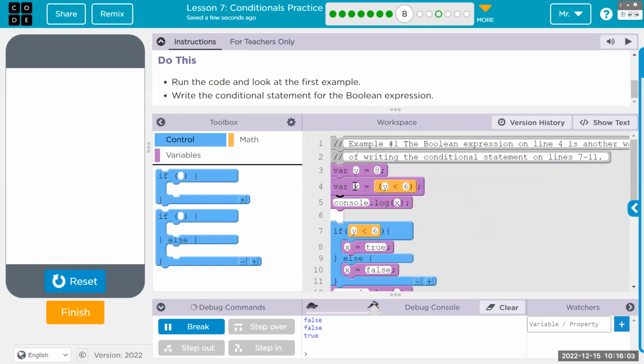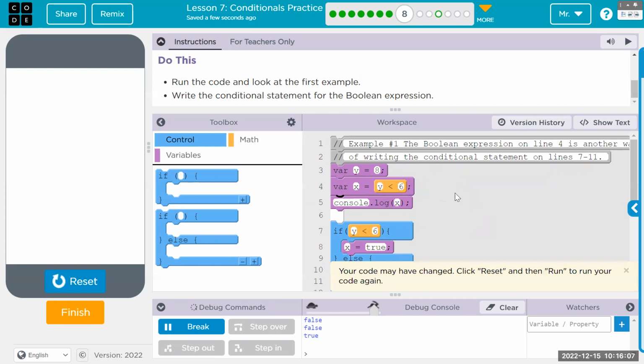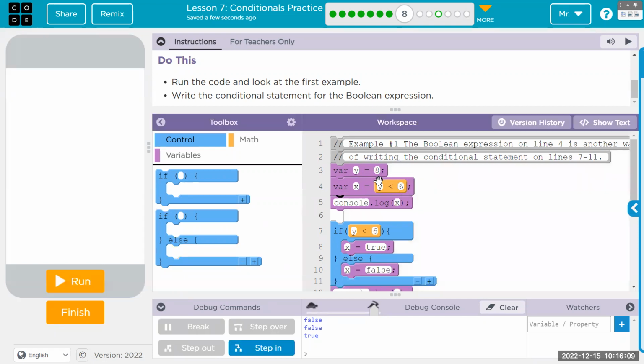So this variable x, if you look at how it's set up, is a Boolean. This variable x isn't holding a number.